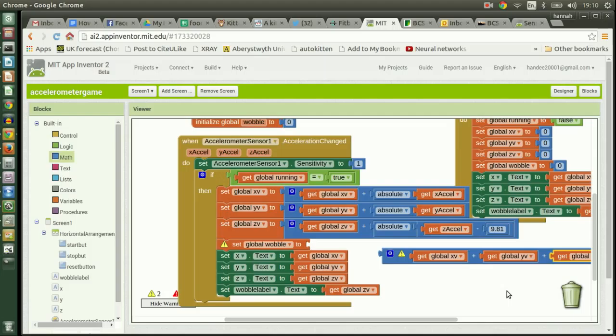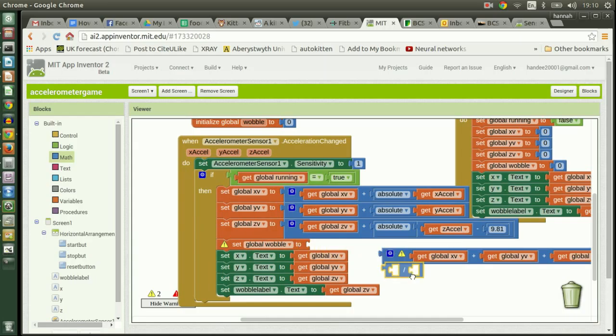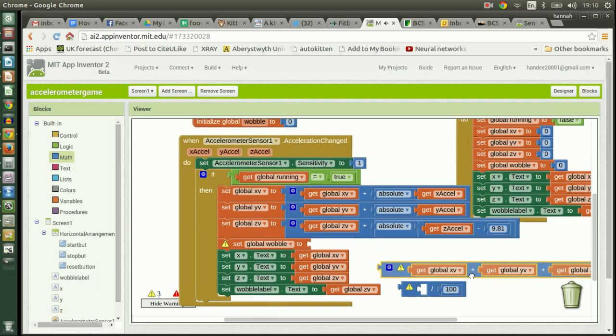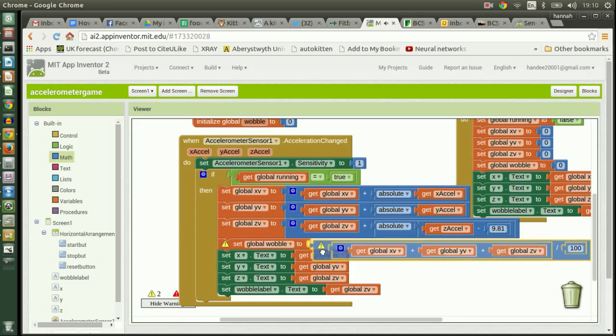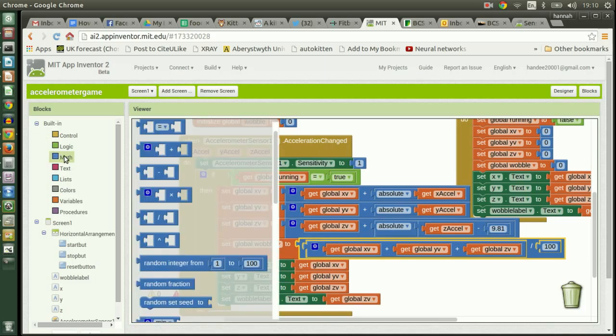But we don't just want a sum because that's just going to be a massive number. We want this to be a fairly small number, don't we? So what we'll do is we'll take that and we'll divide it by, I don't know, 100. This is me guessing. And we'll put that in there. What do you think? I think that might be alright. I think that's probably going to be a number with lots of decimal places. I don't like numbers with lots of decimal places.